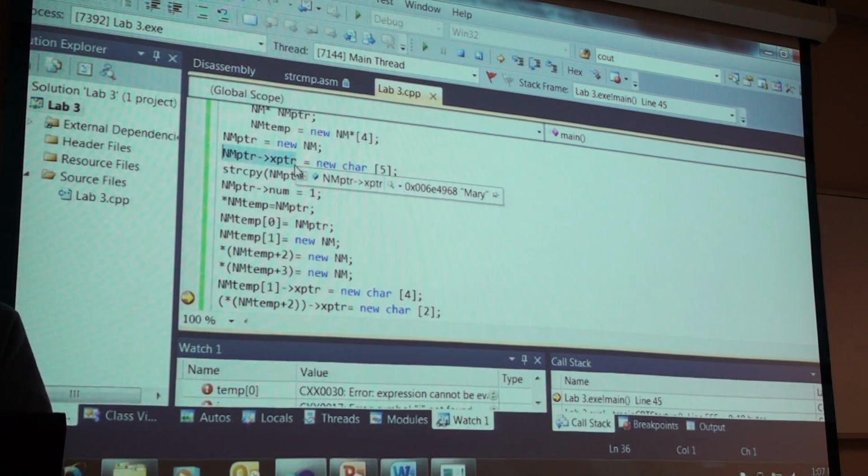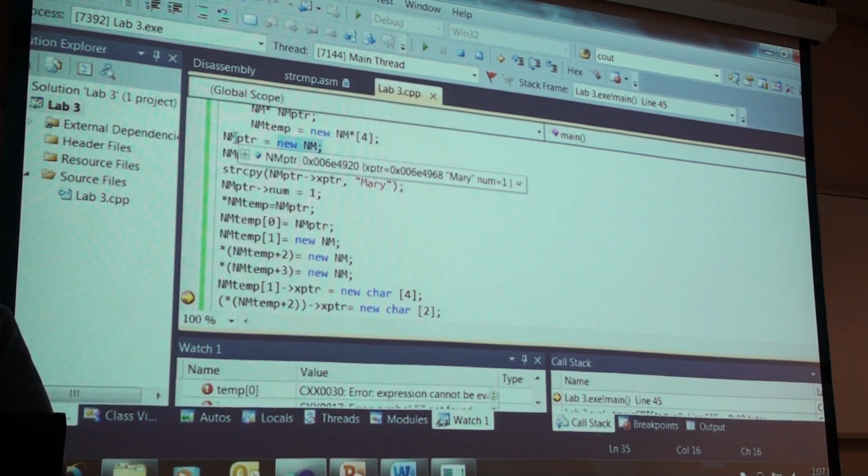I don't know, but it is a member of the structure that's pointed at by nmptr. So right here we allocated a new structure, pointed to it by the nmptr, and xptr is the member of it, this thing is pointed at by this one.